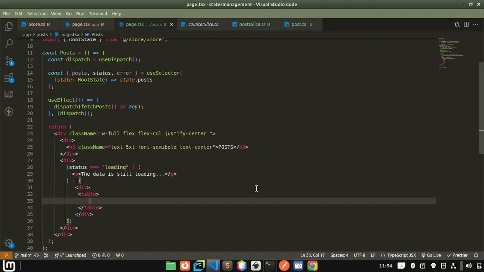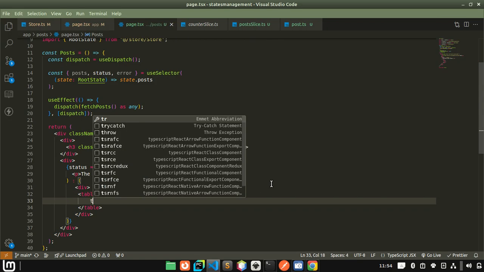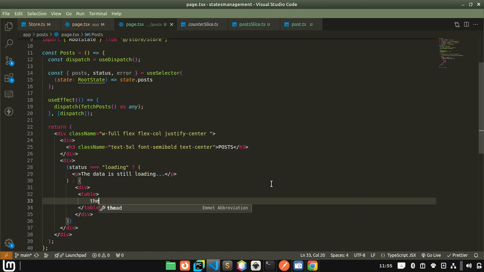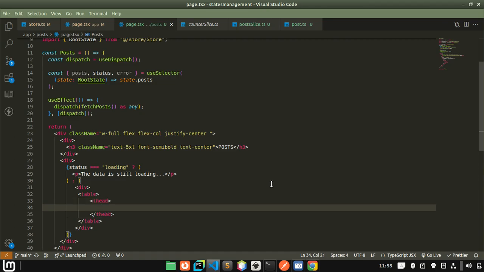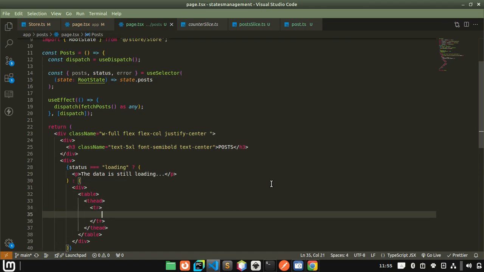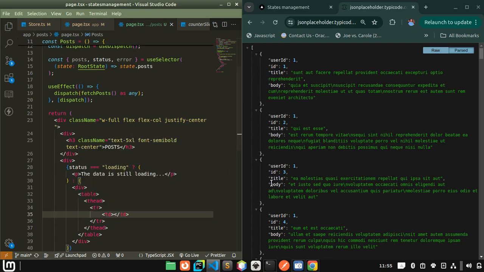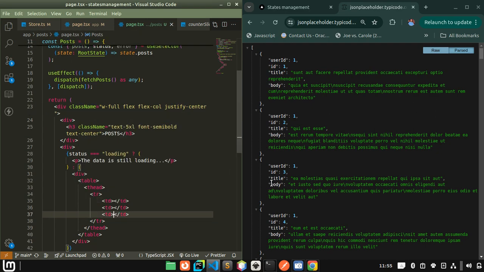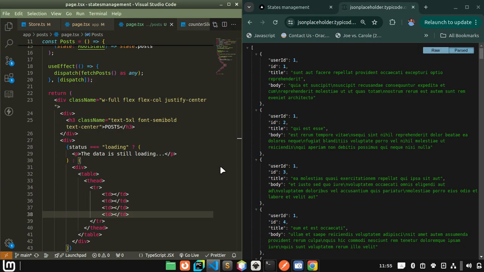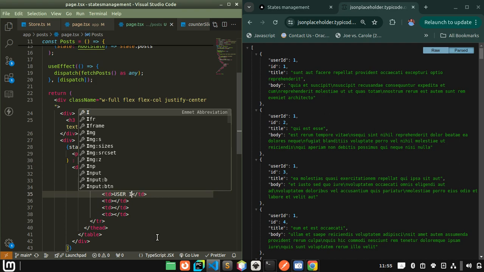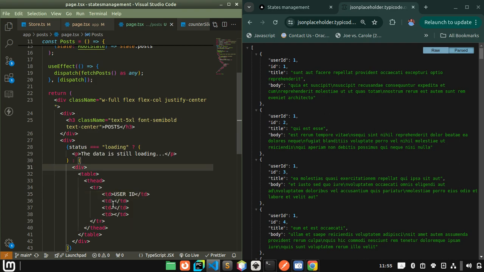Then with this table, I'm going to come up with the table header, table head, and in this table head, I'm going to come up with the table row. I'm going to come up with the table data. Then I say this is table data. The first one will be user ID. The second one will be ID.